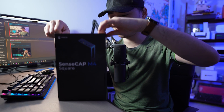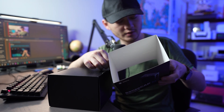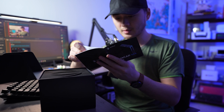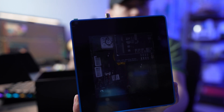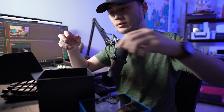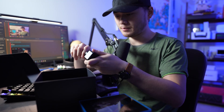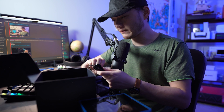Alright, without further ado let's open this box. Doesn't seem like there's any complicated boxing, we just simply lift this up. There is also an instruction on the back — nothing in detail, it just points you to a website. We do have another instruction booklet that looks like it has a little bit more details. Looks like these are some power cables, and it appears there isn't an ethernet cable — not sure if I need to provide my own or if this can be done through Wi-Fi.